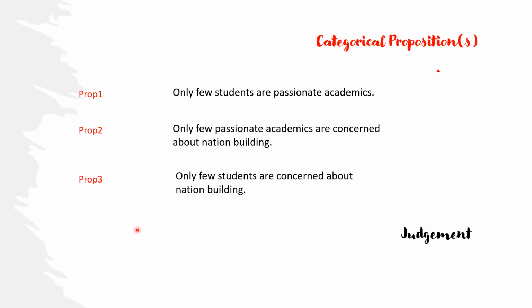The adjectives few and passionate are important, but only because they add flavor or color to the statement. Essentially they can be dispensed with as long as the term students, which is our subject term, and the term academics, again our predicate term, are present. Then we are safe. We can now have a proposition. And propositions, when piled up properly, can build an argument.